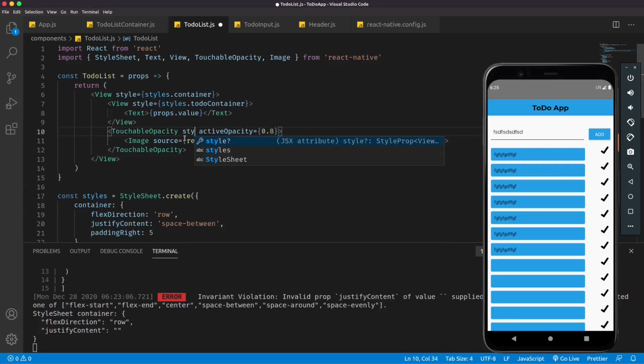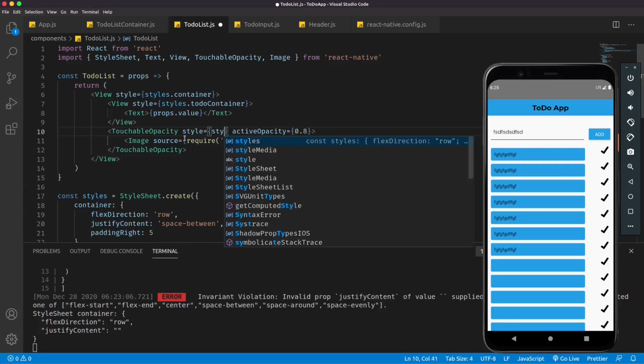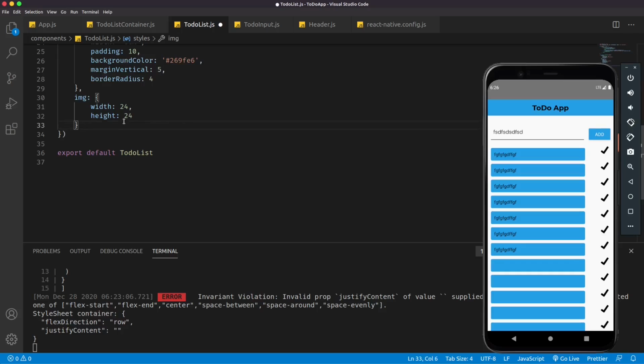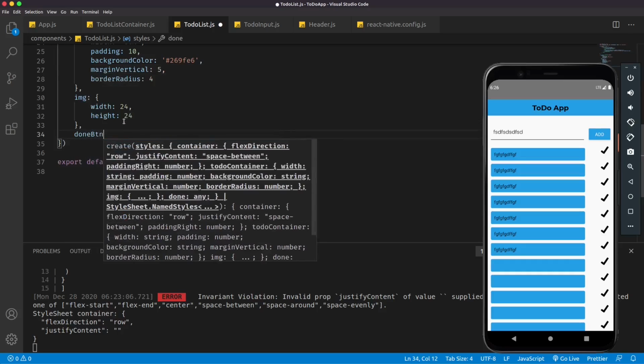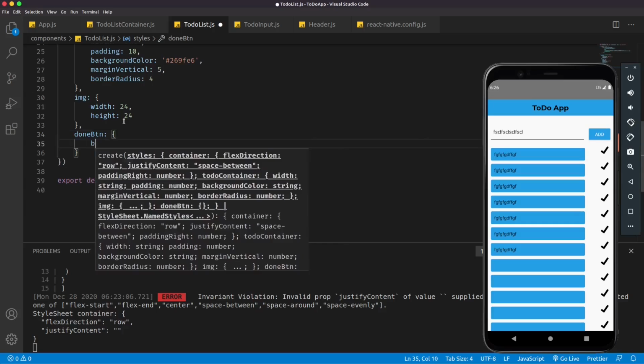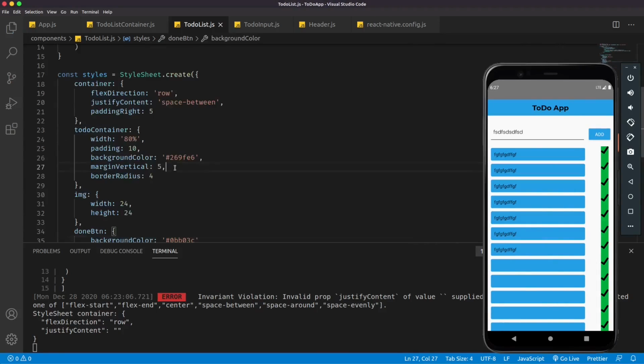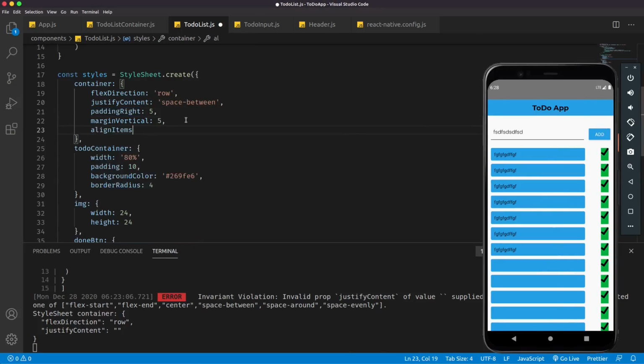So let's add some styling also. Styles.doneButton, and I'll define that over here and give it a background color of this green color. I need to change this margin vertical to container and not toDoContainer, and add align items to center.